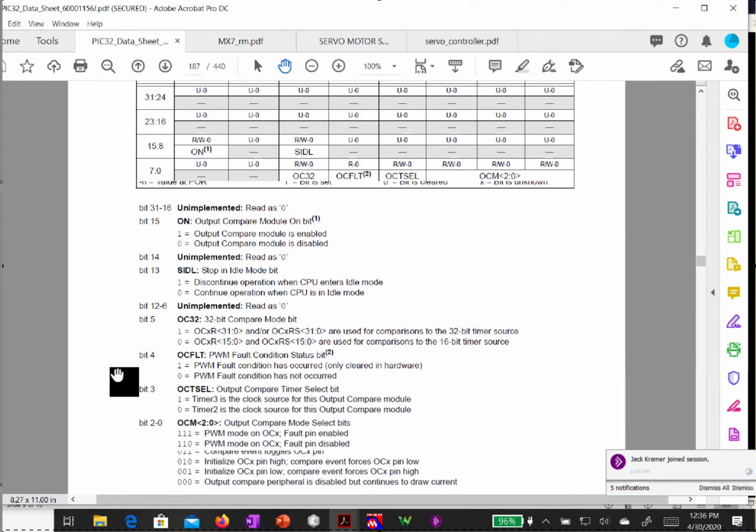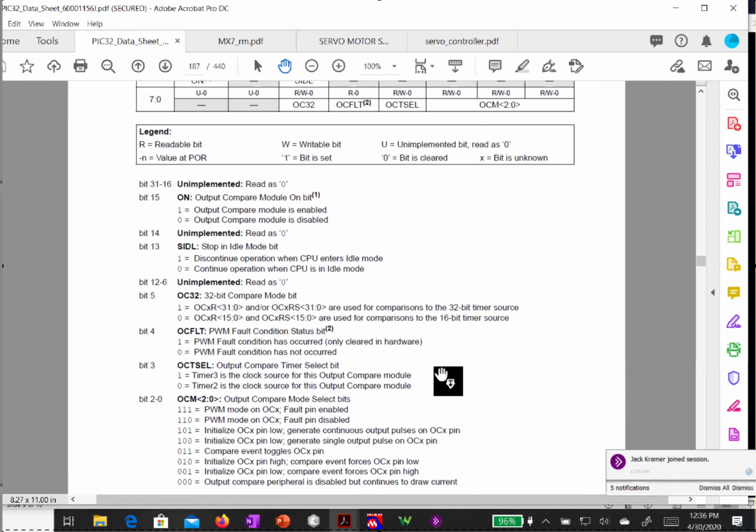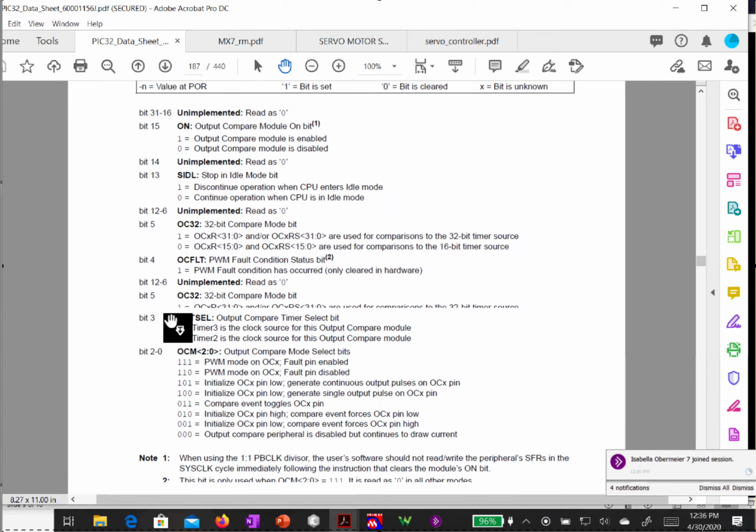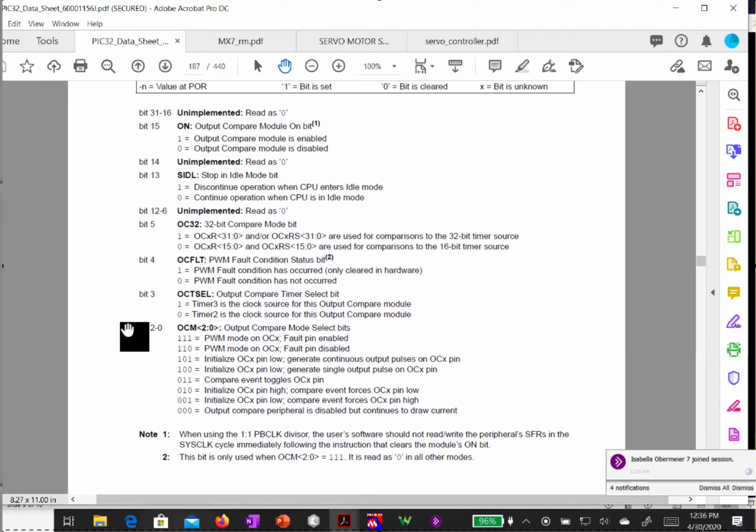I also have some status, so there is this octal select, this is selecting timer 2 or 3 if we are in the 16-bit mode. And the most important one for this is now, how are we going to configure the output?